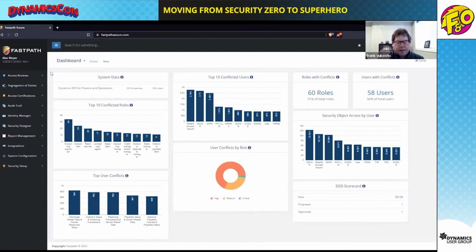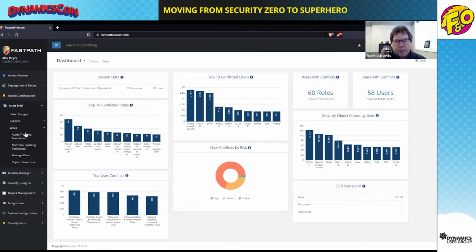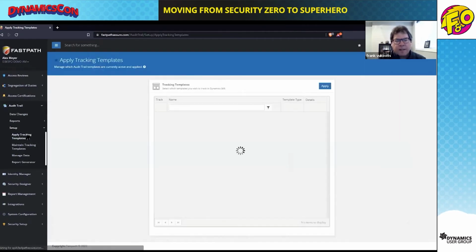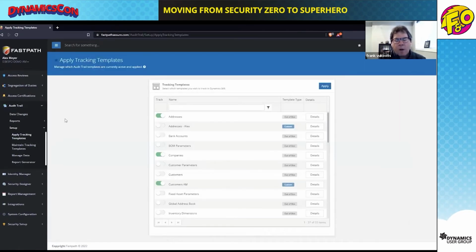So in the last 6.5 minutes here, let's touch upon the Audit Trail module, Alex. You want to track changes of critical data in Dynamics. Dynamics is a configurable system first, with lots of parameters, lots of settings, lots of things that you might want to track changes to. We make it easier because we have some out-of-the-box templates to track changes to the types of data that most commonly people want to watch, but you can also build custom templates. Walk us through that briefly.